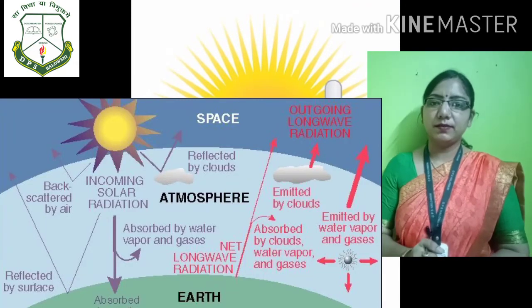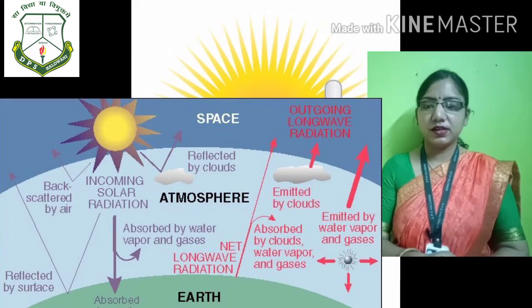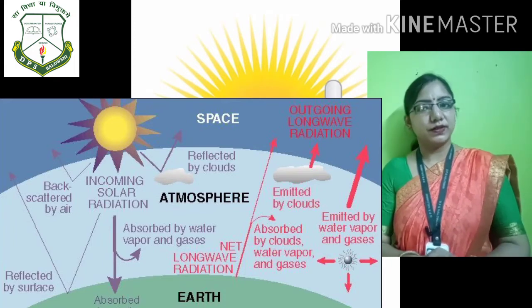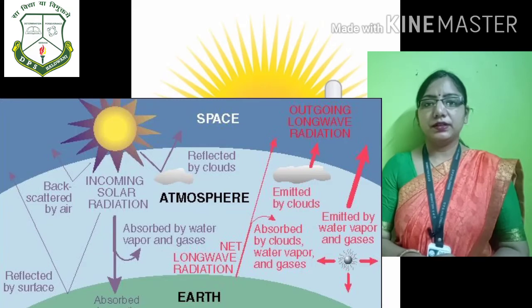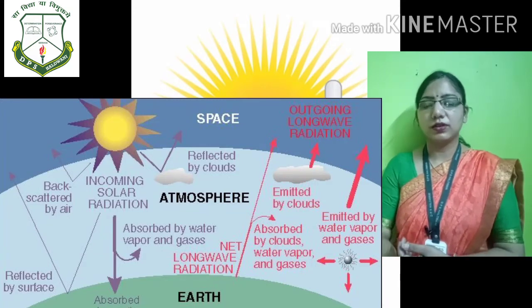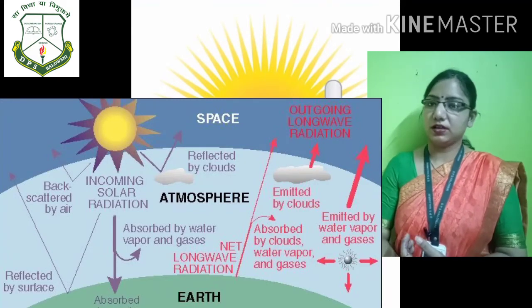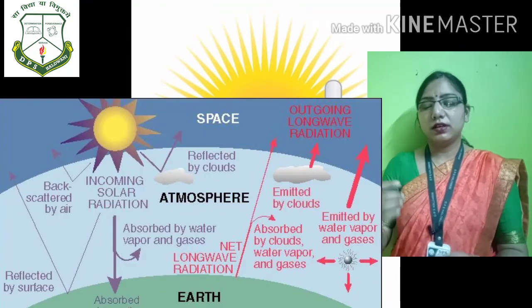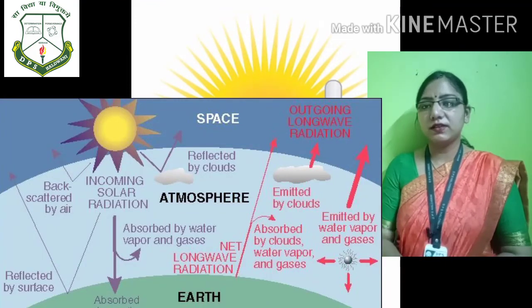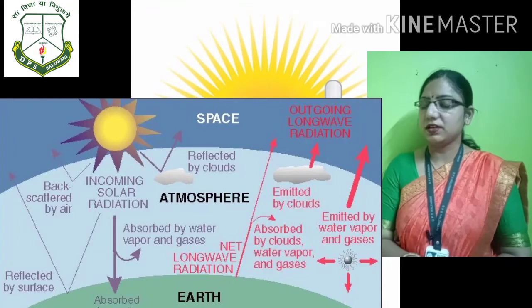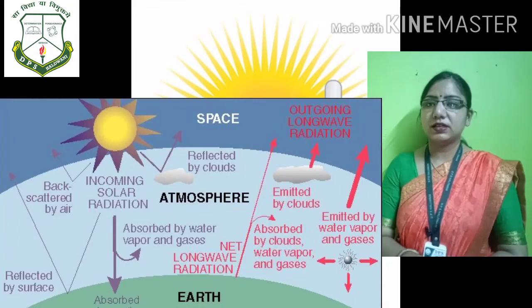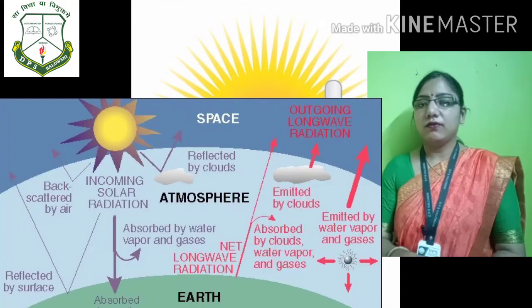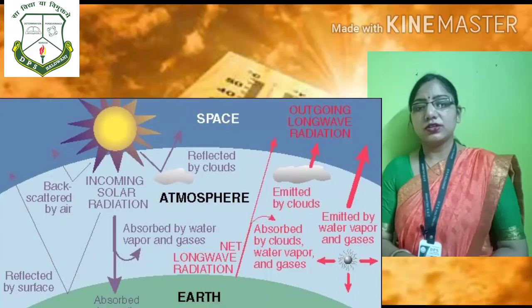Students, there are many processes which affect the climate of our earth's surface, but these do not affect so much the weather conditions which occur daily. So in that series, now we will see one more process which affects our earth's climate and the day-to-day weather, that is the insolation process.